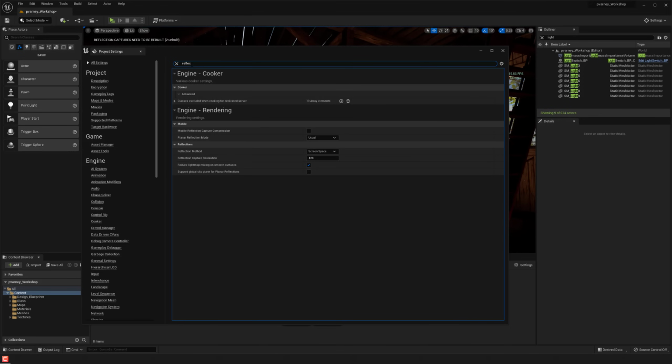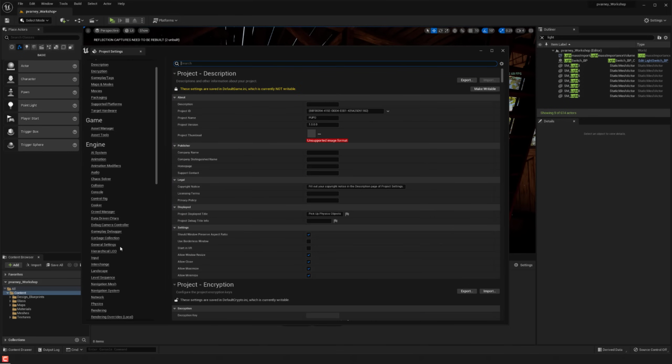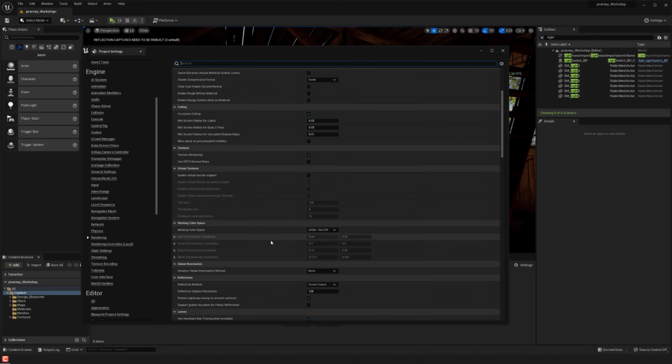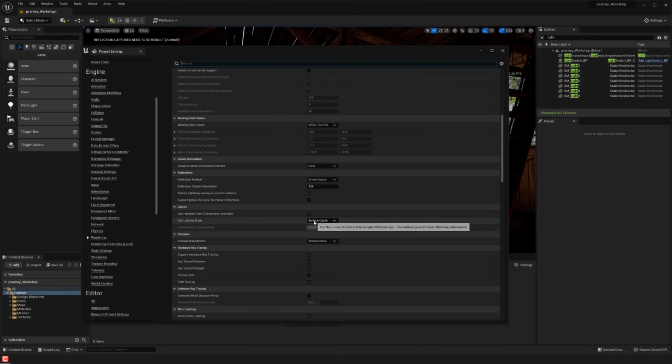Then I'm going to type in reflection real quick, and actually scroll down to underneath Engine. You can go to Rendering, and this is where we can switch over, because sometimes if you type in Lumen and it's not currently selected, then it won't show up. If you go over to the reflection method, we can switch that over to Lumen, which is what we want for the space.